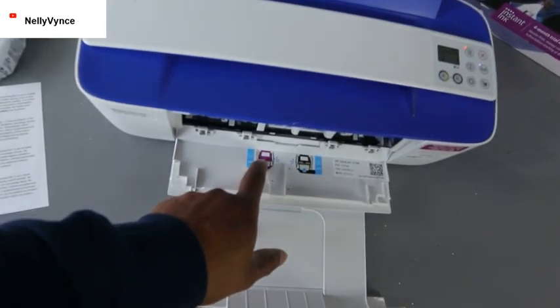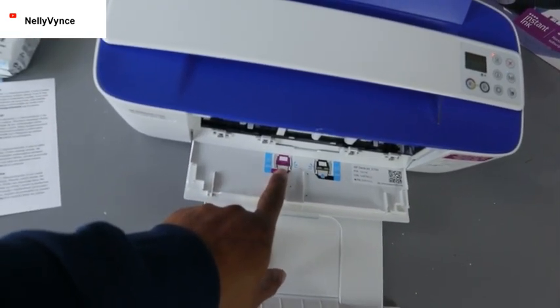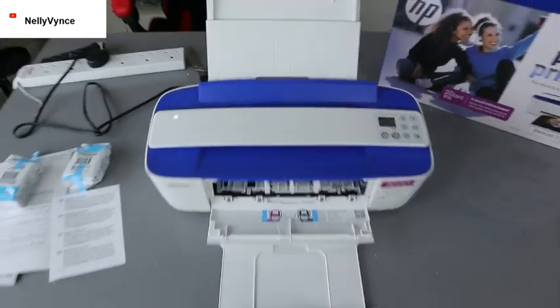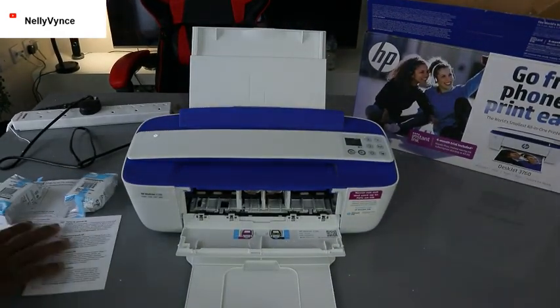I also want you to keep an eye on this. You can see a sticker showing the ink. The color goes to the left, the black goes to the right. So this is what we are going to do now to install the ink.